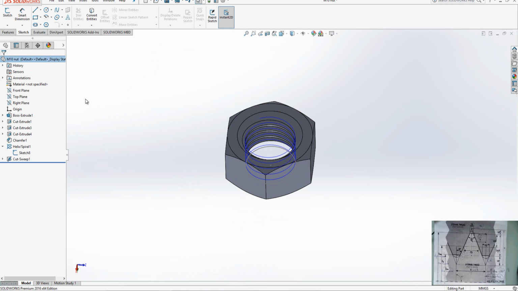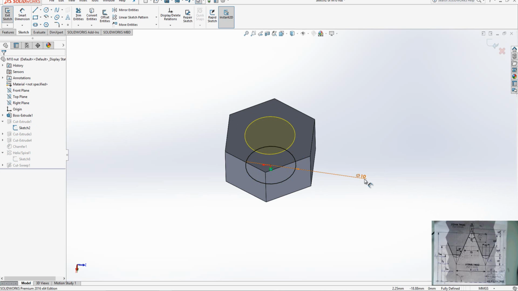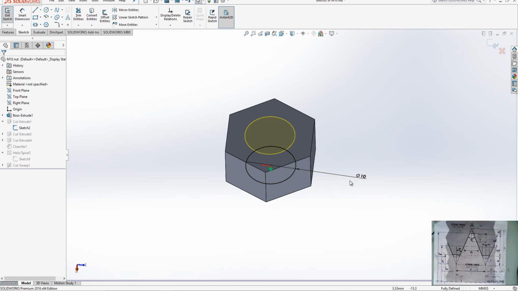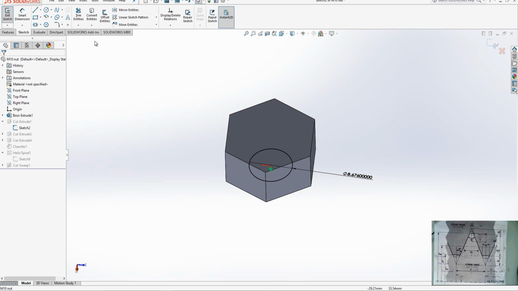So go to the tree list, expand the extrude cut, select the sketch, click edit sketch, and change the number here to 8.676. Enter. Exit sketch.